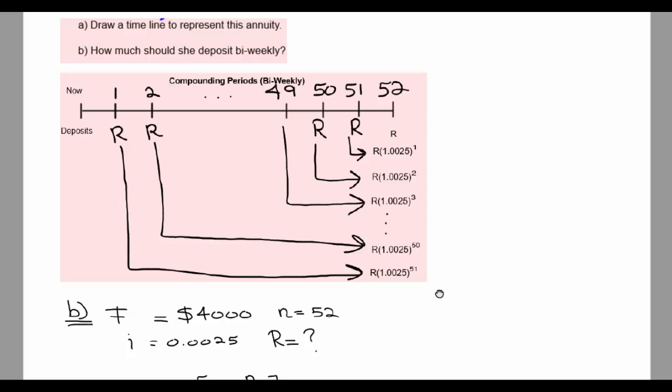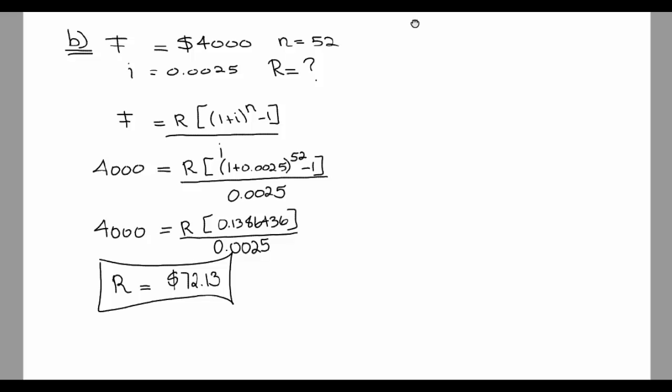And then yes, with the info given in the question, F being a future amount of $4,000, 52 deposits, we can still find R. You just have to go through and solve this like the example we did in class. Okay? So here the regular deposit amount she needs to achieve $4,000 in her timeline is $72.13. Pointing out too, if you do end up calculating this in parts, get as many decimal spots as you can with these bigger numbers. It'll just make things more precise.